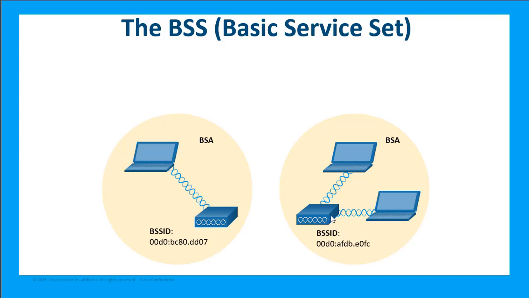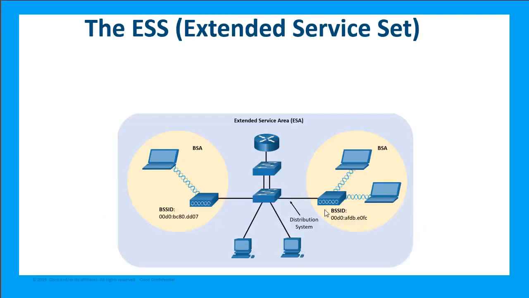Now the thing is, this doesn't scale. And if you're talking about larger networks and scalability, we're going to flip over here to the ESS. With the ESS, known as the Extended Service Set, we're going to have one huge, large area of coverage. And that large area of coverage that we're going to be seeing here is going to be based off of having multiple BSAs, or Basic Service Areas, deployed. But they're deployed in such a manner that they're all connected to one single wired distribution system.